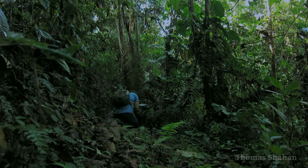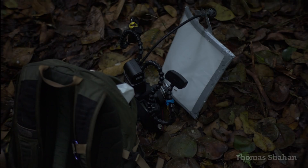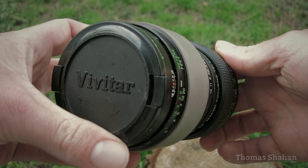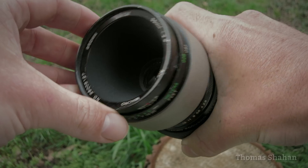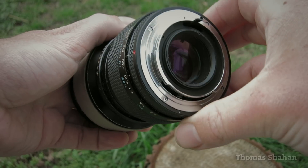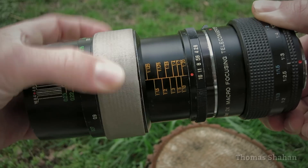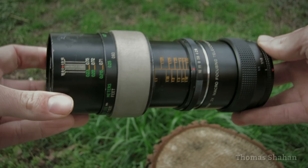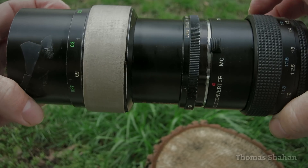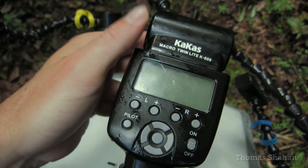I try to pack pretty light on trips like this — my backpack carries most of my camera equipment. I'm still using a Pentax K3 and a diffused flash. This lens array isn't something I would necessarily recommend: I'm using an old Vivitar 55mm 1:1 macro on a macro focusing teleconverter. This gets me to 2x in a relatively compact form while still retaining aperture coupling, which is pretty necessary for focusing so things aren't super dark through the viewfinder. And despite profusely sweating all over it, this Caucasus twin flash has held up pretty well on a few trips now.